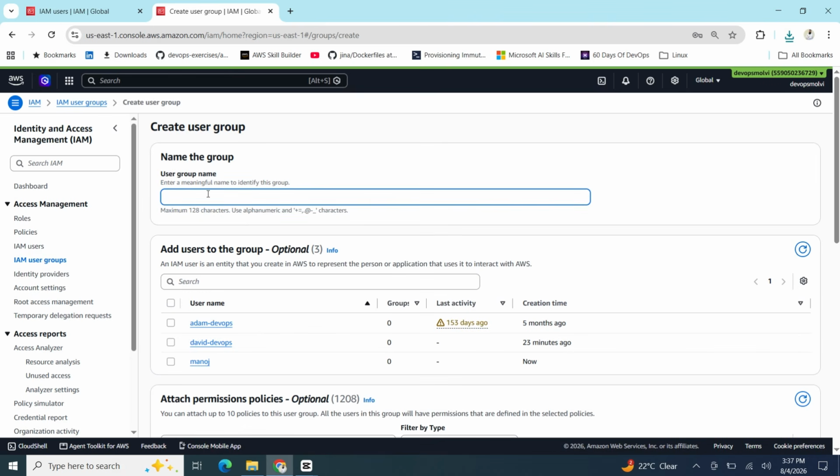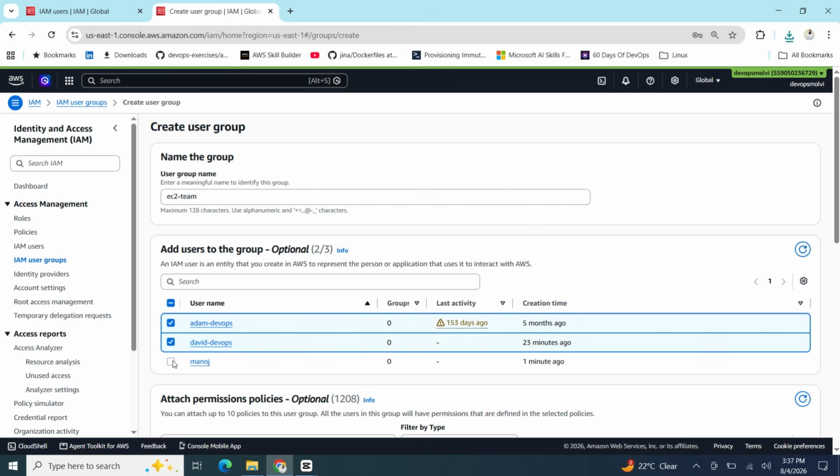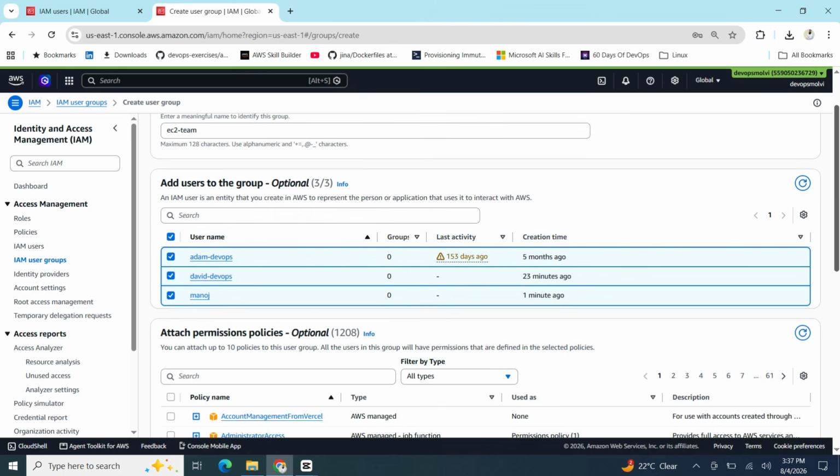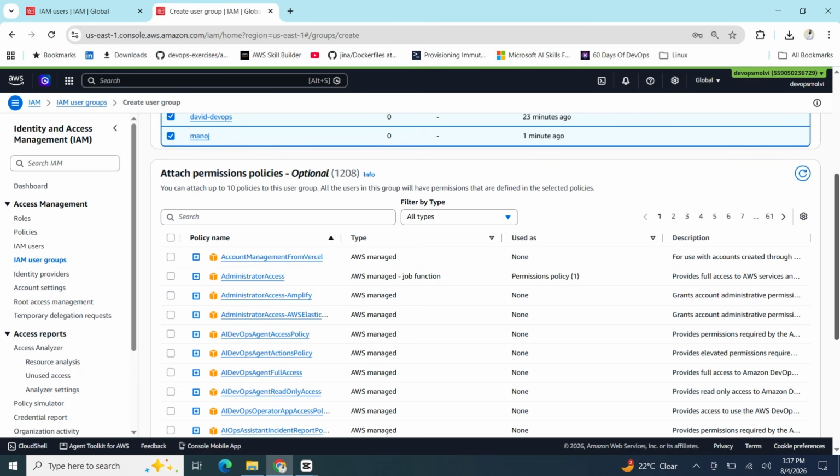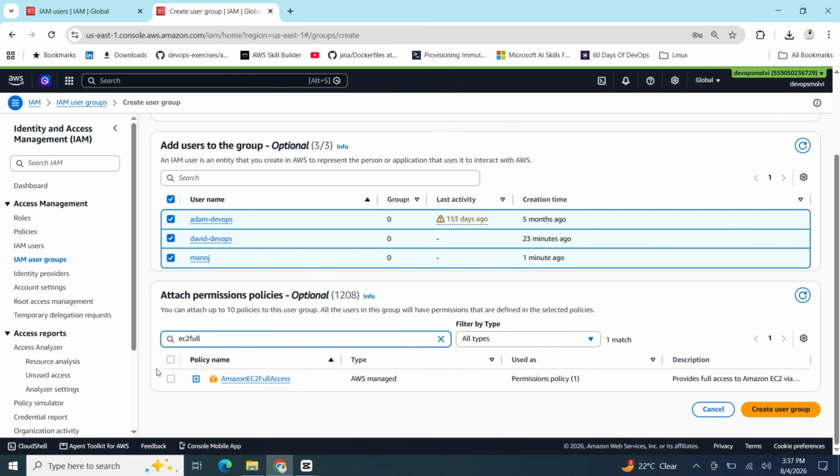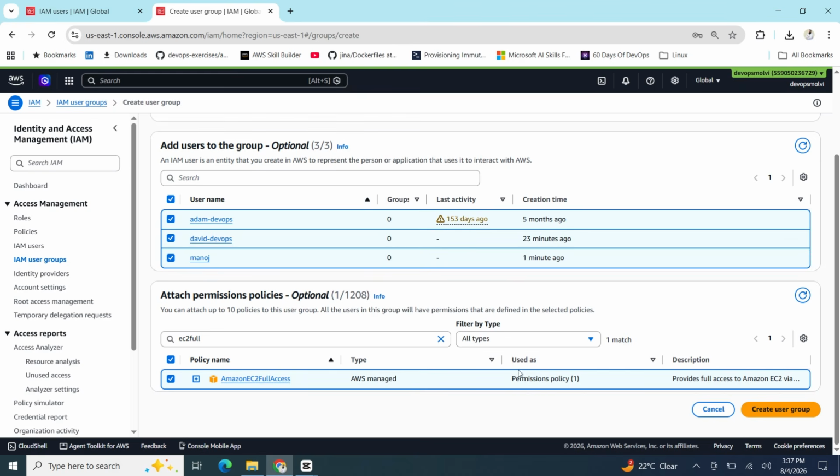Group name is EC2 team, and here I will select the users that I want to be added into that group. All the users, I have selected 3 users, and here I will attach the policy with the group. Okay, now this policy EC2 full access is going to be attached to that group.